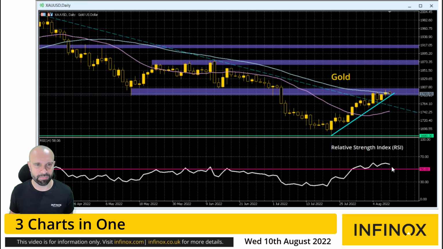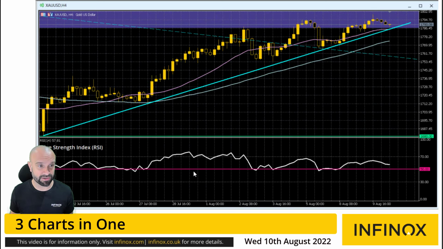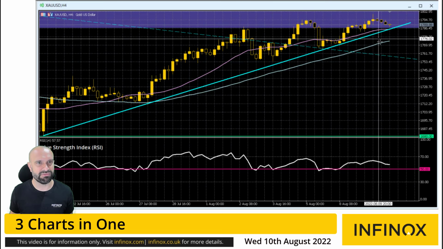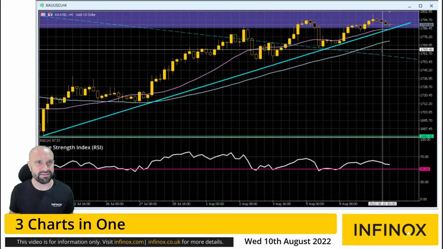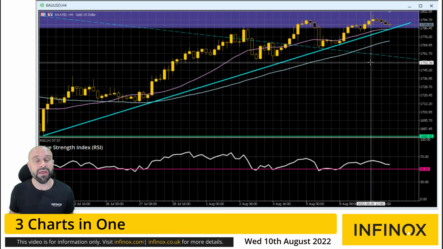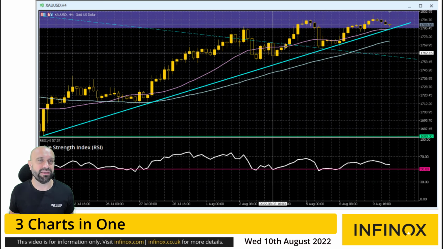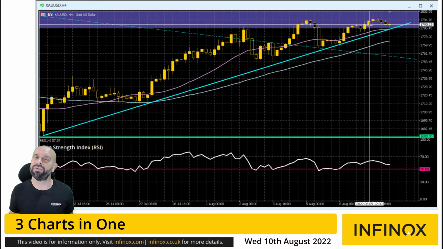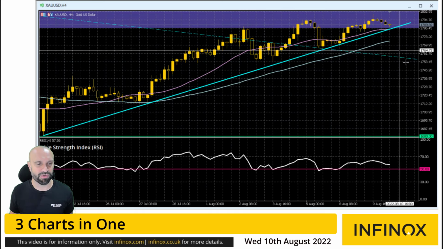But look at the momentum, still positive on that RSI, above 50 consistently on the daily chart. Our 4-hour chart consistently above 50 as well, so still hanging on to that improving momentum, still posting higher lows and higher highs, looking okay. So you've got the support that comes in here, 1765 initially, this reaction low that we had a couple of days ago. 1765 needs to hold, but the important one is 1754, 1752. Those need to hold as reaction lows. If they do go, then you're starting to turn corrective again, but certainly for now gold is holding ground and looking positive.